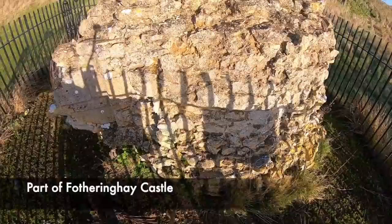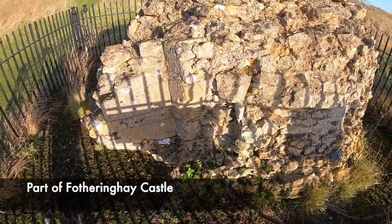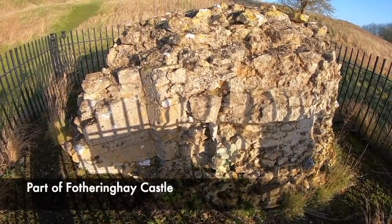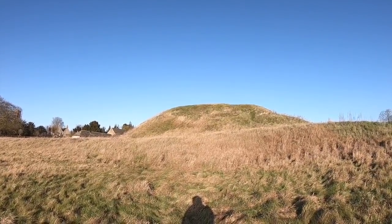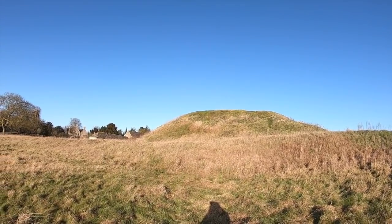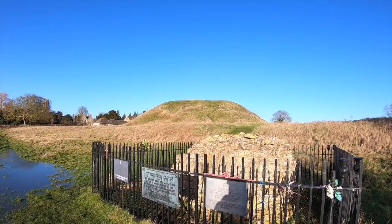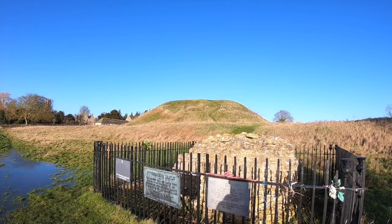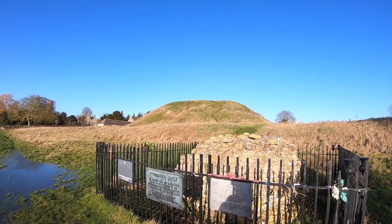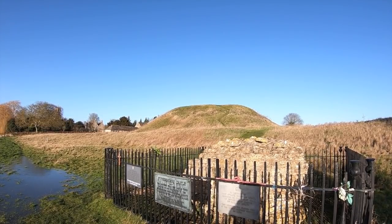The castle was clearly an important site and must have been seen as a valuable prison to hold such prized assets as Mary, however within 50 years of her execution it was in a ruined state. Today hardly anything exists of Fotheringhay Castle apart from the earthworks and a small amount of masonry that remains. But this would have been one of the most highly regarded fortifications across medieval and Tudor England, as it was deemed a place to house the most valuable prisoner of Elizabeth I's reign. It was a motte-and-bailey castle flanked by the River Nen, which also added some defence. It was a mighty castle, but today it's incredibly sad that nothing stands except the earthworks. It would have been a brilliant place to visit, and it holds such a rich history as the setting of one of Tudor England's most shocking executions.